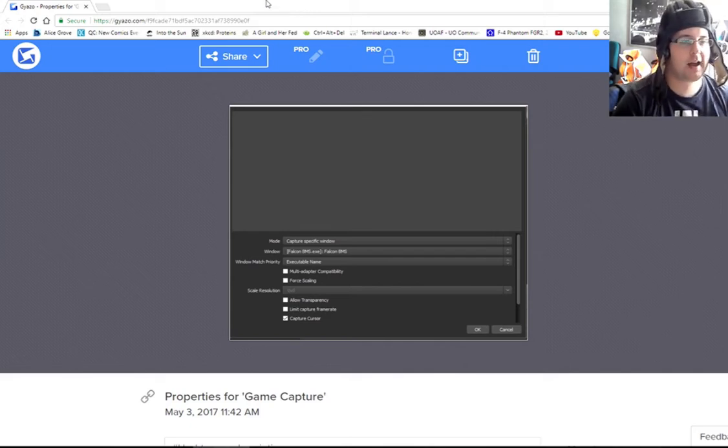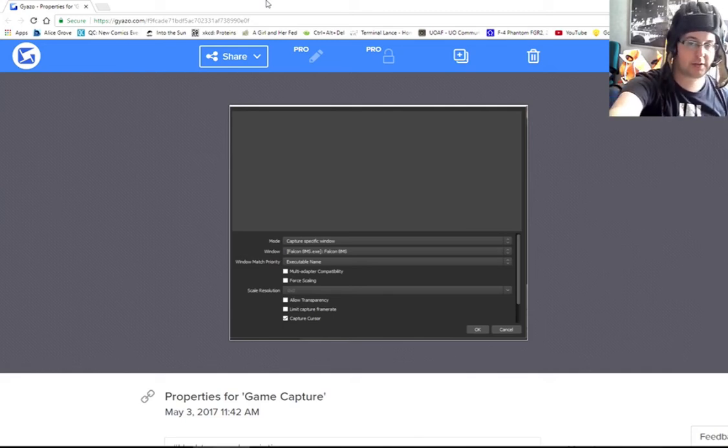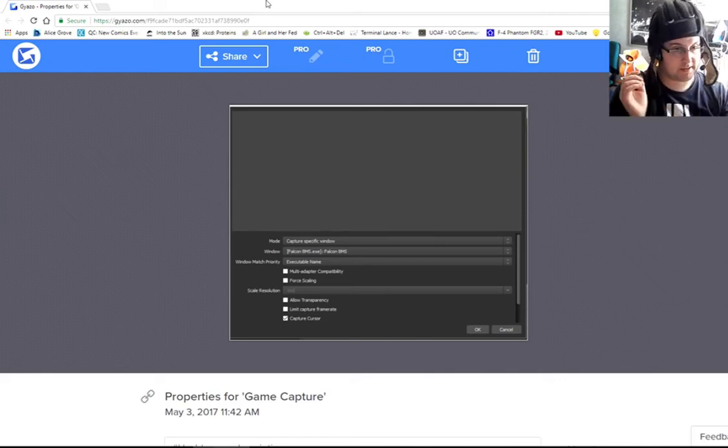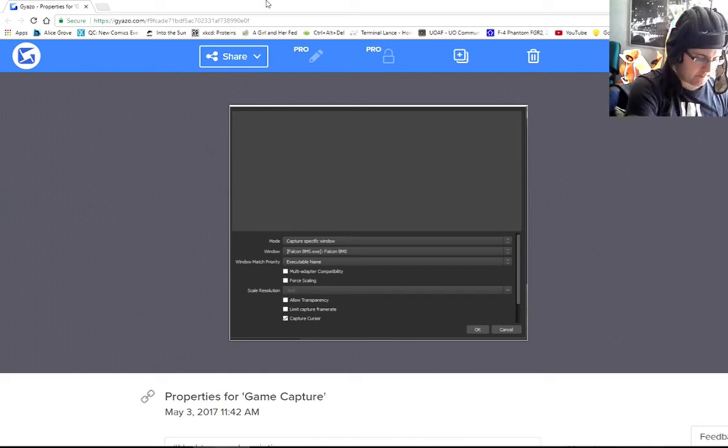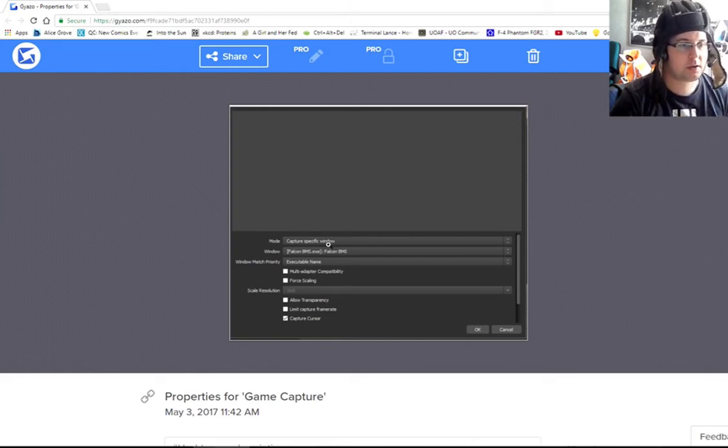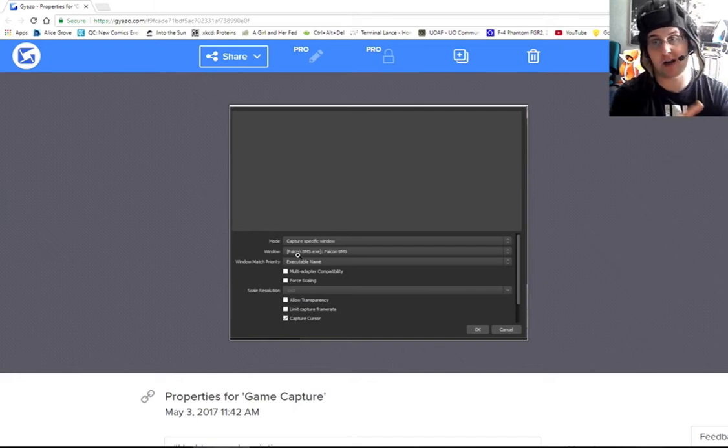So you will usually have to, under the properties screen, so you'll go into sources, you'll bring on a game capture mode, you'll start Falcon BMS, you'll wait until it's at the front screen, the menu, and then you'll alt-tab out and you'll set game capture up. And when you set game capture up, it'll ask you to capture any full screen, and on most new games this works, but for BMS it doesn't. What you do instead is you hit capture specific window, and under the window you find BMS as one of your active windows. You'll probably also have OBS, you'll probably also have IVC if you're playing online, things like that. Just make sure you select Falcon BMS.